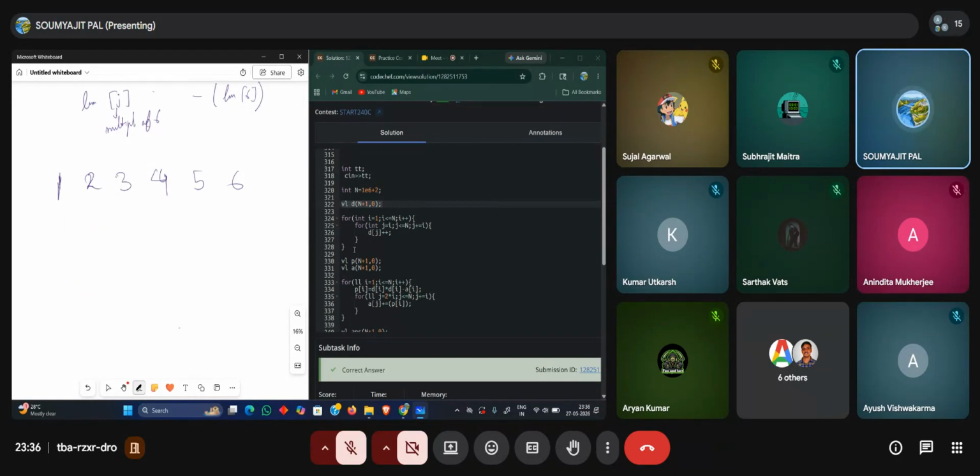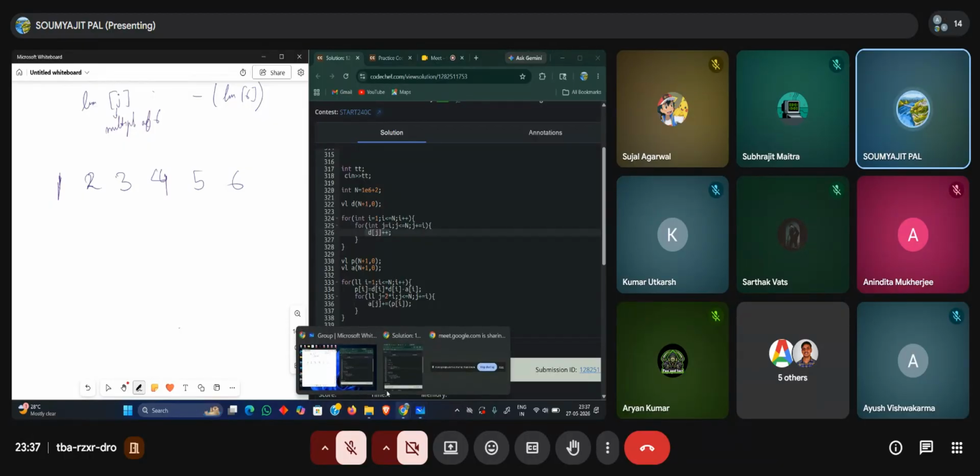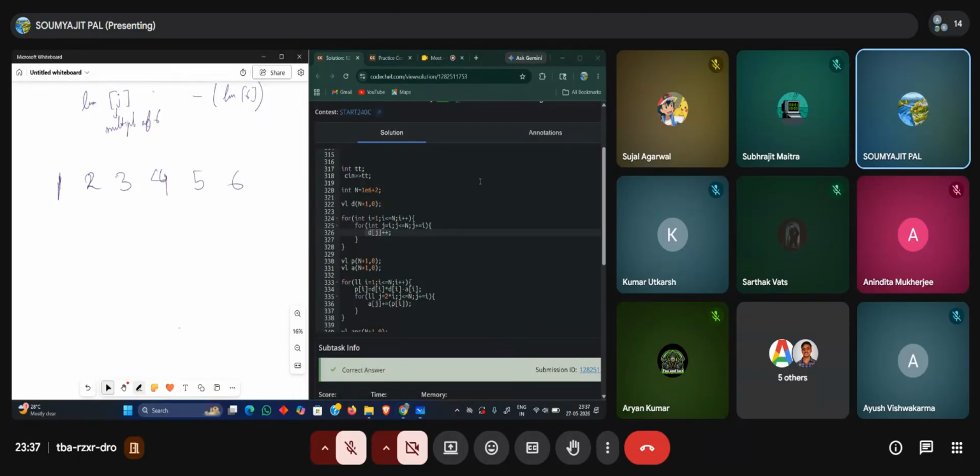So I start from i equal to 1. For every multiple of i, I increase the divisor count. That is, this 1 is a divisor for every number from 1 to 6, so I basically increase their divisor count. Am I clear till now?